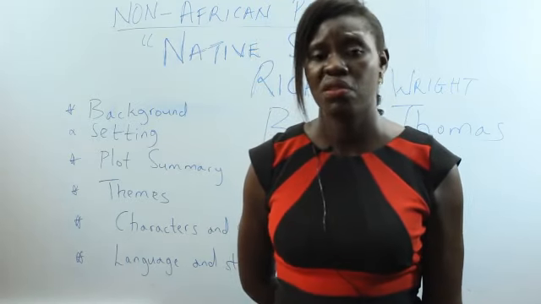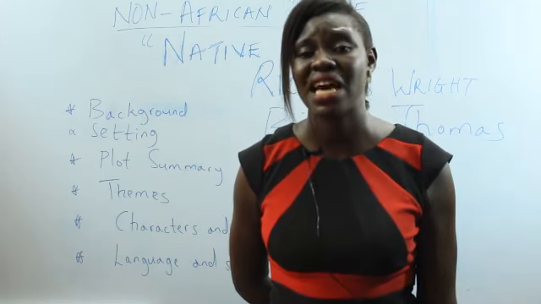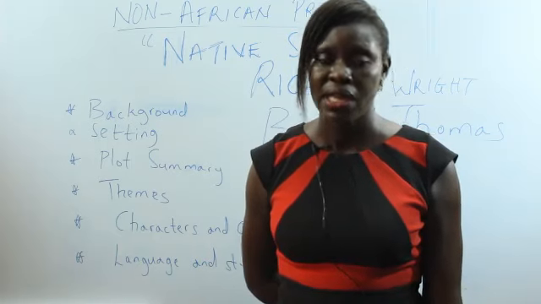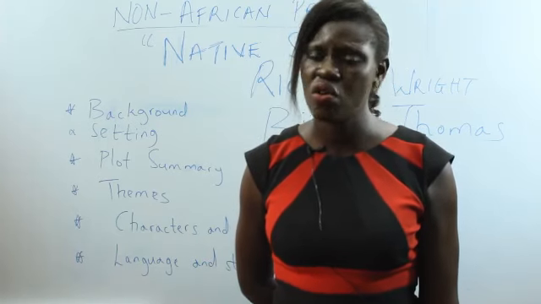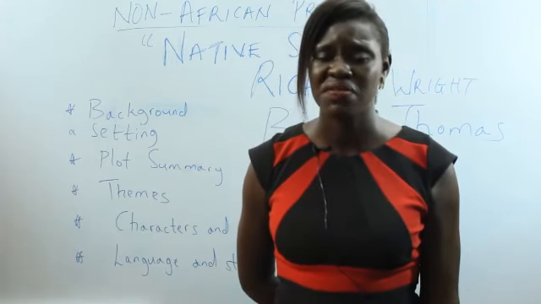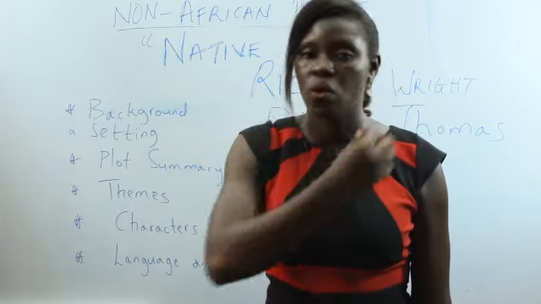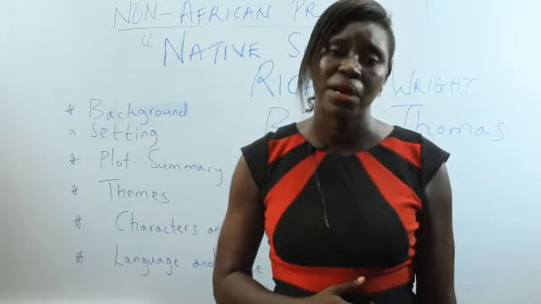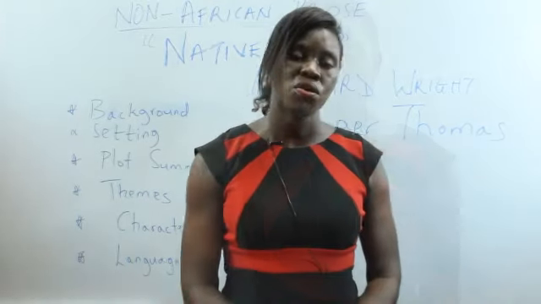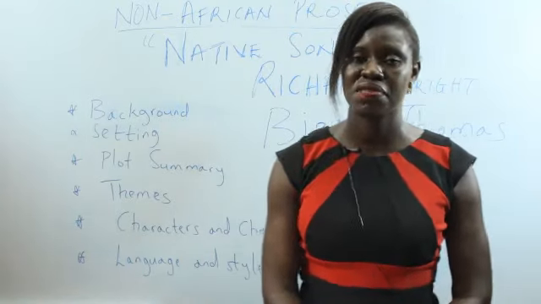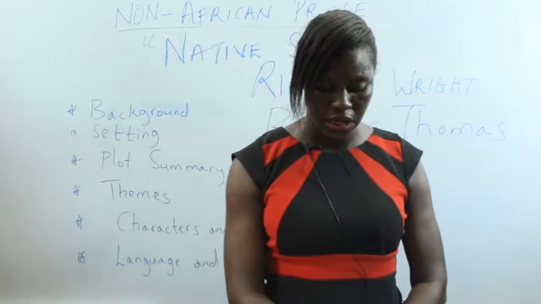He is on the run, running away from the police because they have finally discovered that he is the one responsible for Mary's death. At the end of the day, he is caught after so many battles. After trying to escape, he is finally caught and apprehended, rounded up by the police. So going on further in the story, Bigger Thomas is finally caught by the police.